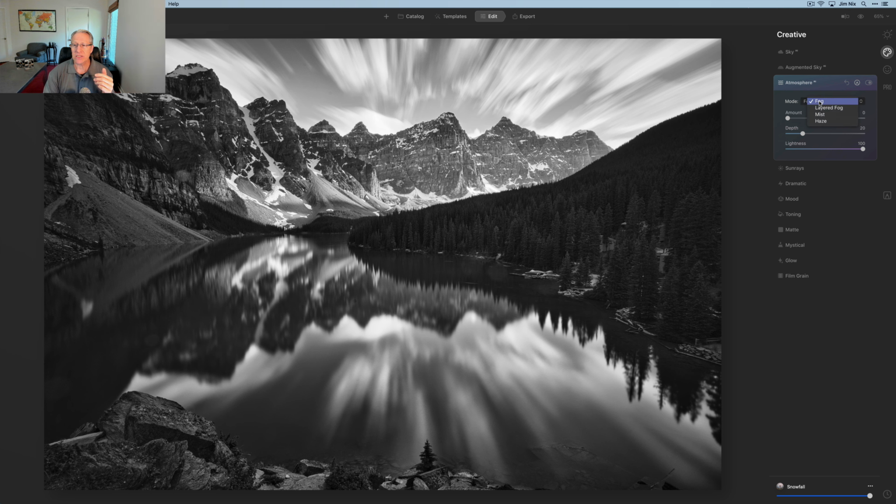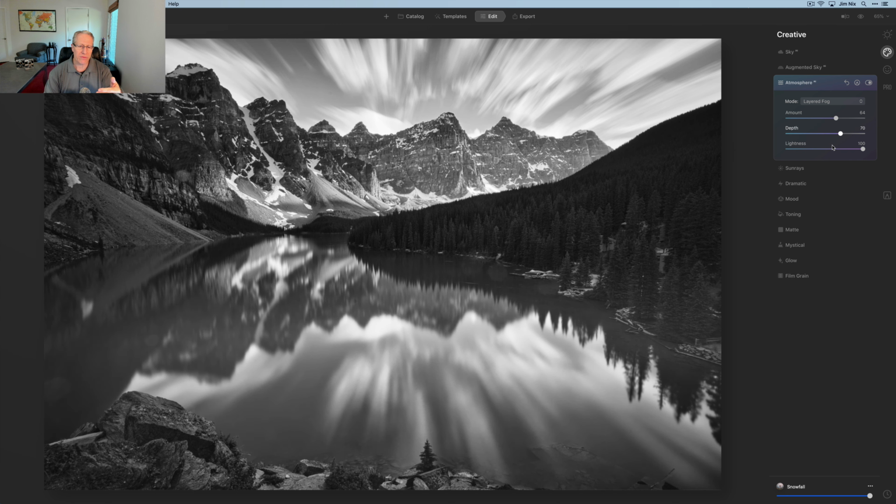So you've got fog and that sort of thing, but there's an option called layered fog, at least there is in this beta. And layered fog is a little bit more subtle and a little bit more focused on the center of the photo in this case. So I'm going to increase the depth, and you can see that coming across as I move this back and forth. If you look at the water reflection, you can see how that's coming across there. And I like how it is applying with this layered fog across the water.